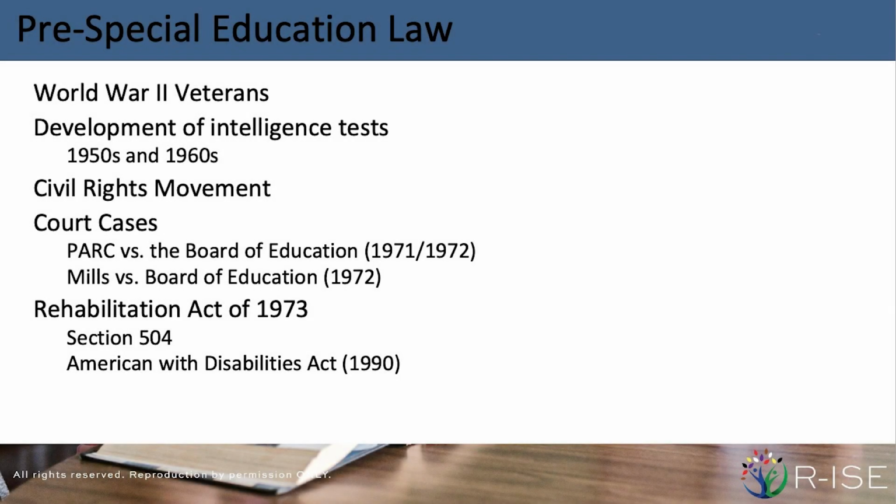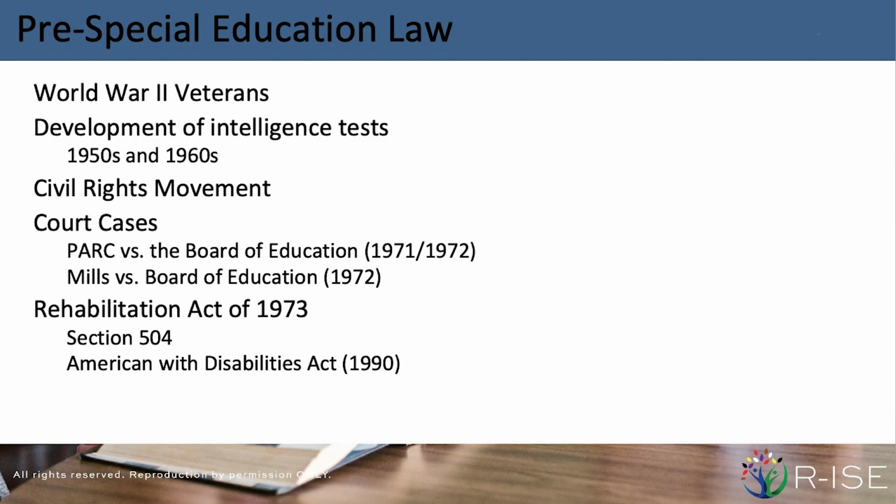Welcome back. Today we're going to talk a bit about the history of special education and where did it all begin. Much of the conversation around educating those with disabilities was a result of the World War II veterans returning from war, many having physical and even intellectual disabilities due to the combat. This began the conversation of how do we rehabilitate or how do we provide vocational programs for our veterans. This occurred throughout the 1940s, 1950s, 1960s.